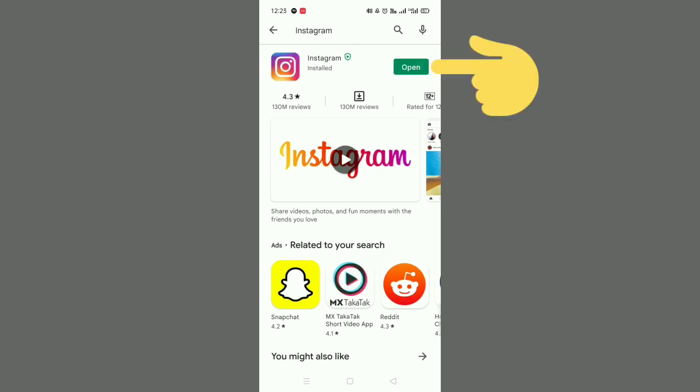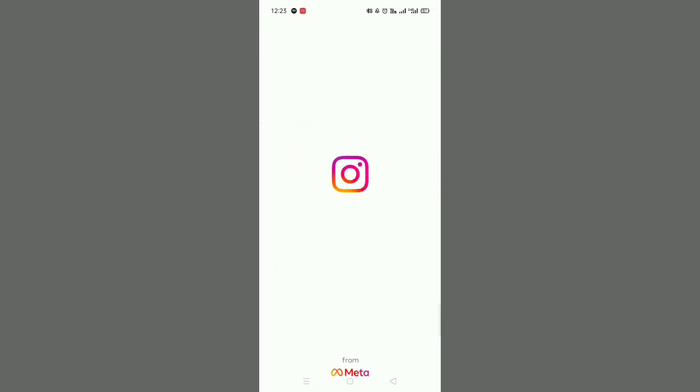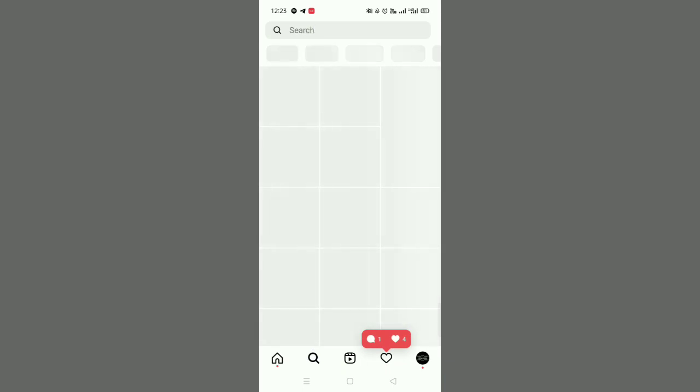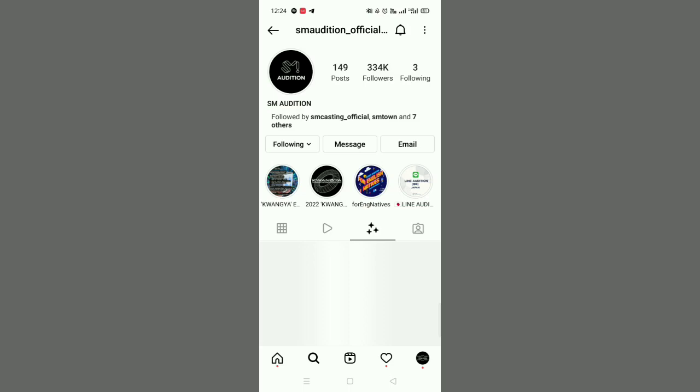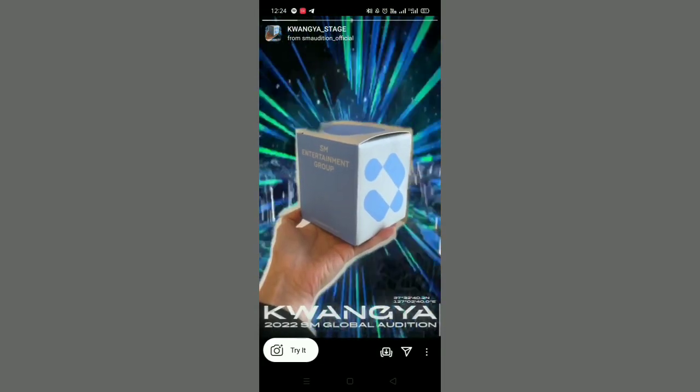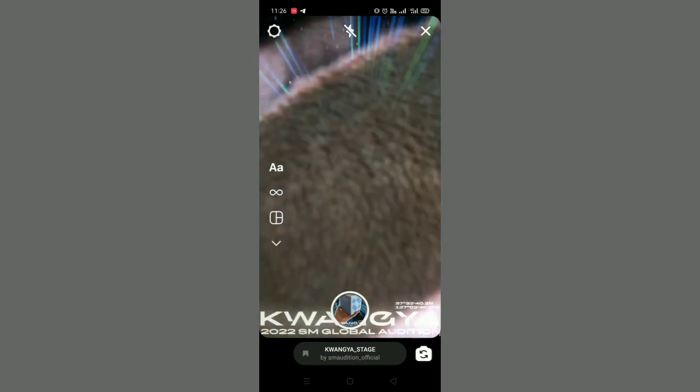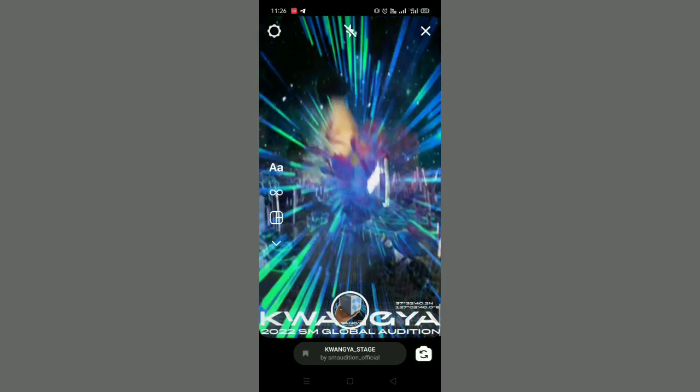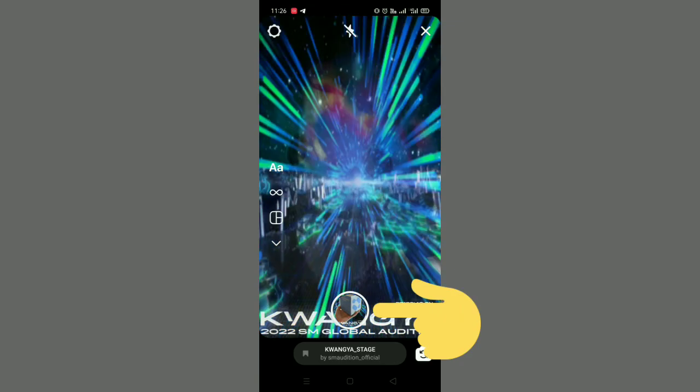Now it's updated. Let's follow the same process. Now tap here. Here, be close to the camera to record yourself. Now with this filter, record your video.